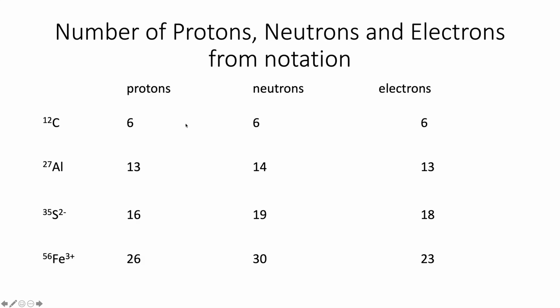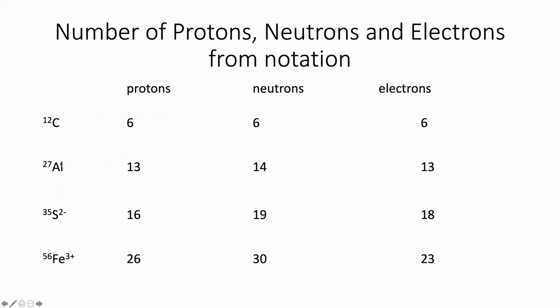You always want to do the protons first. This is the atomic number. I typically don't write them here. Now, how do we know carbon has 6 neutrons? This is the protons plus the neutrons, so 12 minus 6 is 6. It's really as complicated as what you learned in 2nd grade. Johnny has 15 apples and oranges. If 8 of them are apples, how many are oranges? You just subtract. So carbon has 12 protons and neutrons. If 6 of them are protons, how many are neutrons? The answer is 6.